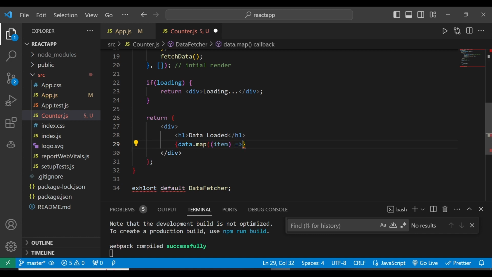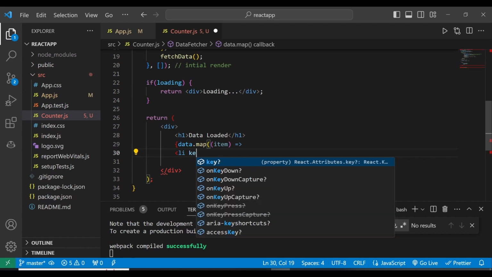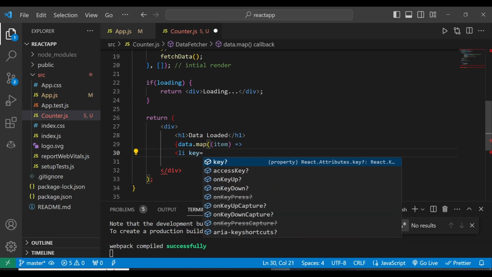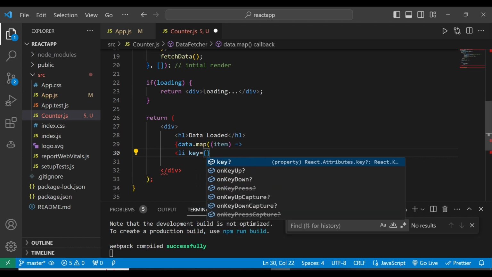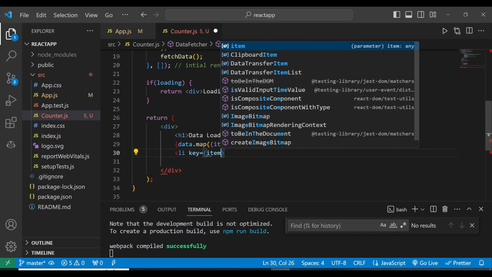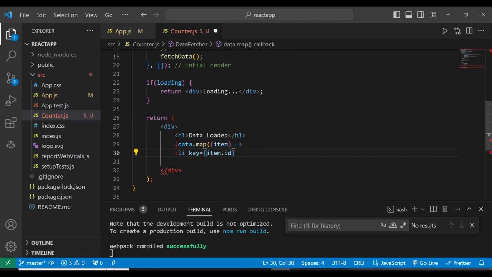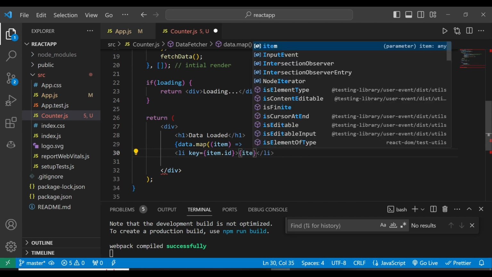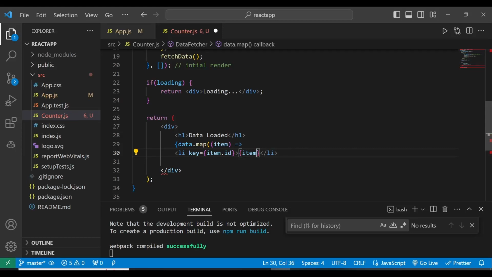So here we're going to have an li, and then we're going to set the key to item.id, so we get the id and then we close it like that. We're also going to have another one, which is going to be item.title like that.